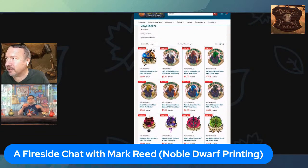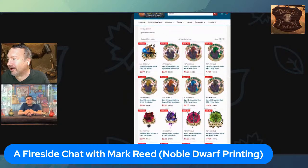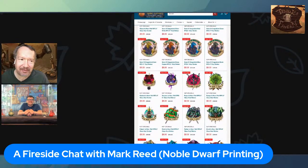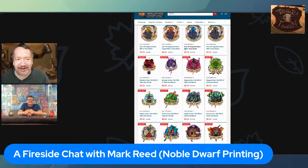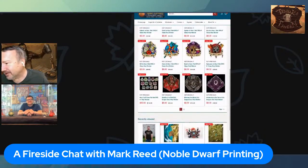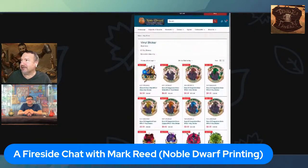Now the vinyl stickers, perfect for putting on the back of your car. Very nice. Somehow I didn't even see that before when I was going through your website, but great way to identify yourself as a gamer, where the common folks will look at it and have really no clue as to what they're seeing. Oh, you see, tempt me not, because this is certainly tempting.